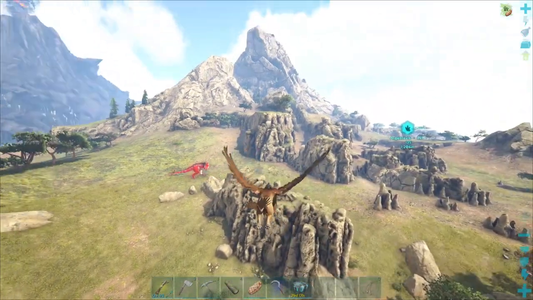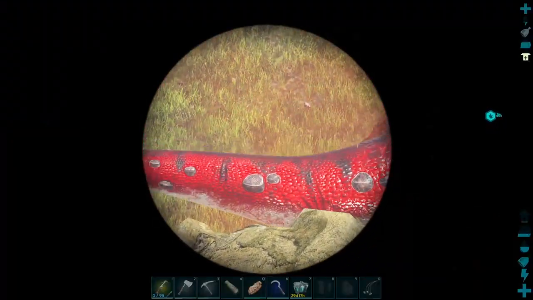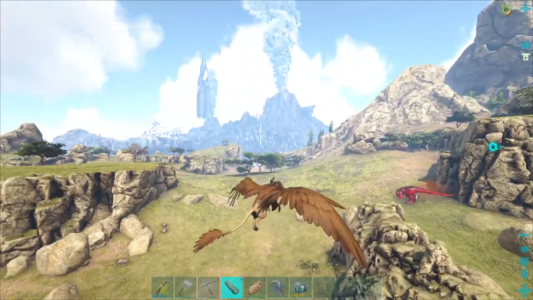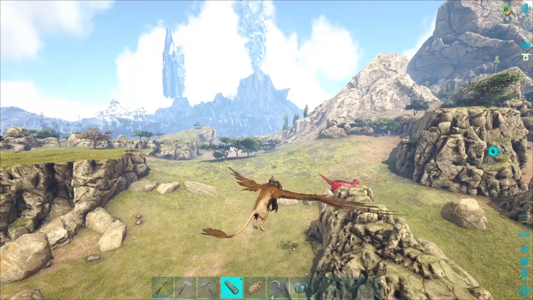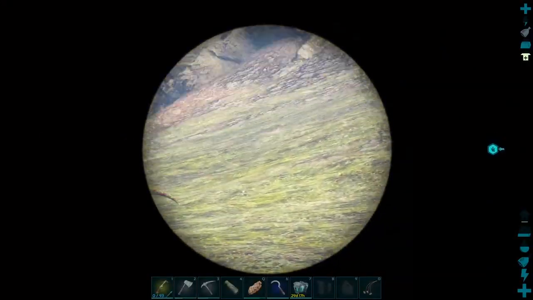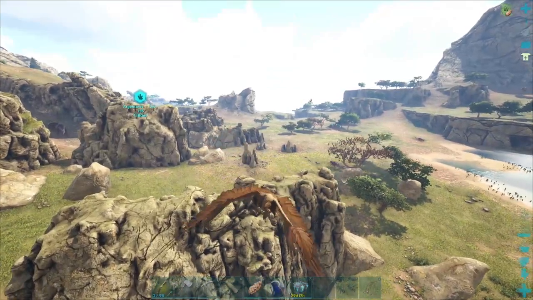Besides Mr. Alpha Rex here, that's level 135. That's really scary. There's like 5 alpha raptors just in that area there. Is this one? Yeah, that's one of them. There's like 5 of them. There's alpha raptors just in that area, which I think is amazing.